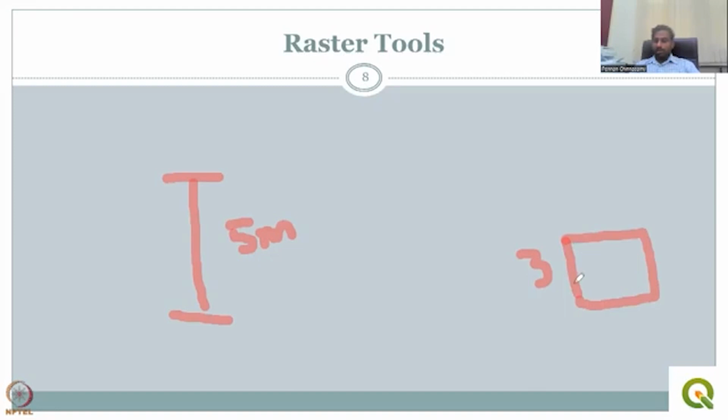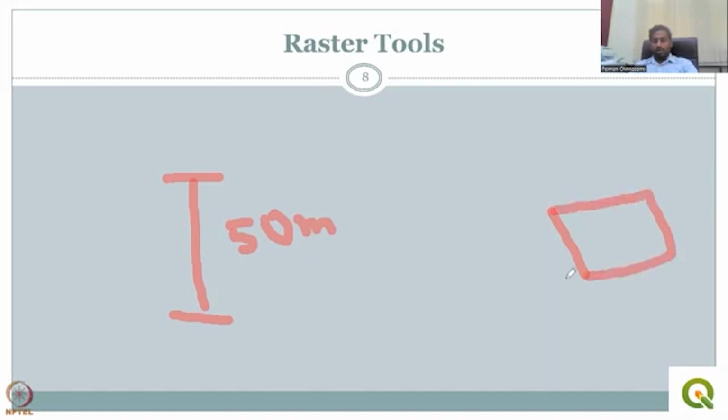Let's say you have a land and on each side you have 30 meters, but the error is 50 meters. However, the smallest size you want to measure is 30 meters. So how can you measure this with a scale which has 50 meters error?